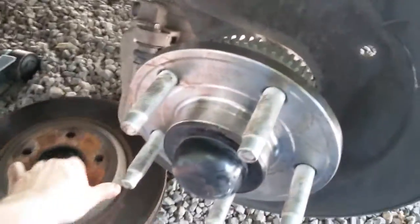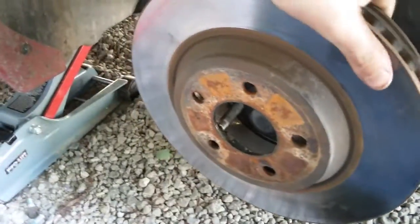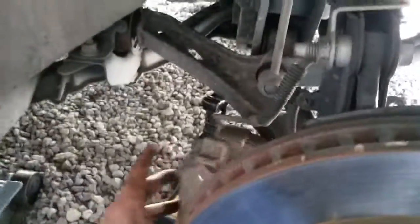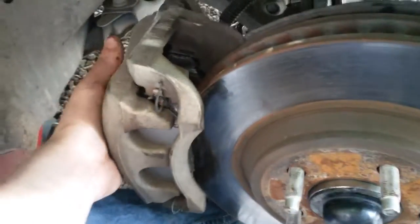Now you just put your rotor back on. And your caliper, which you see your brake pads should stay in place. It should stay the same width apart. And it should fit on there. And then it's going to be tight, shoving it back on a little bit. Shouldn't be too bad.